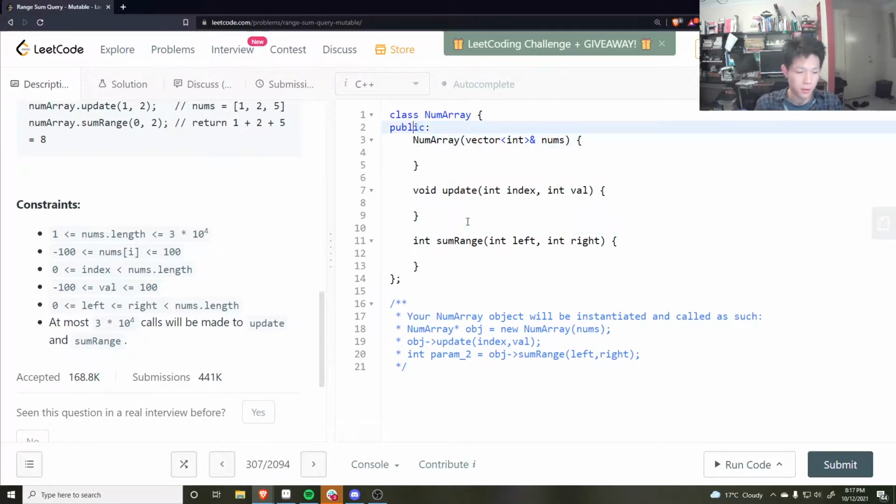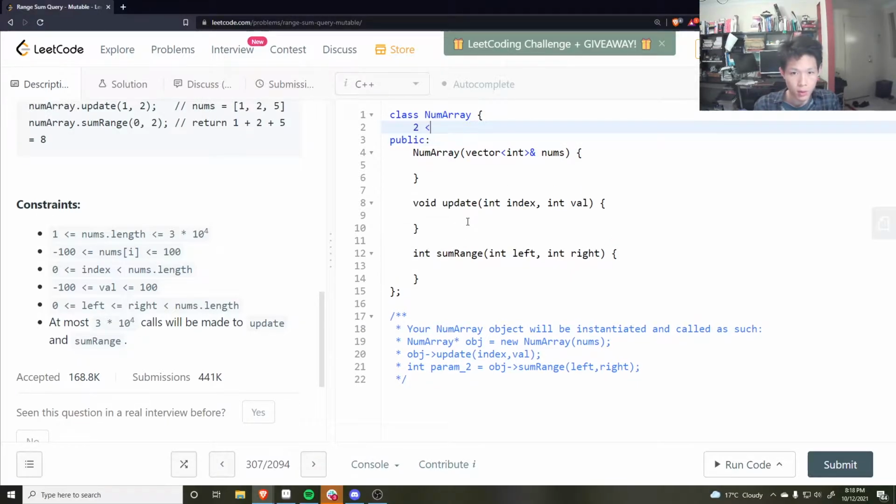So what is the closest power of 2? 30,000. What's 2 to the power of, I don't know, say 16. 65,000. What about 15? 32,768, okay. So 2 to the power 15 would work. So it would be 1 bit shift 15. That's the size of the array that I want. Let's call this the tree, an array of ints. Cool. Now I can implement the update function and then use it within the constructor.